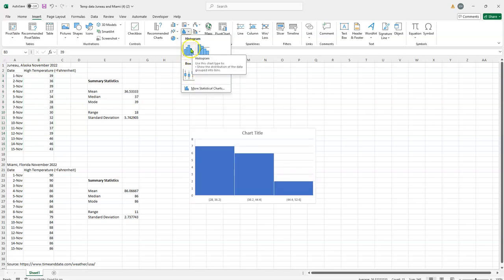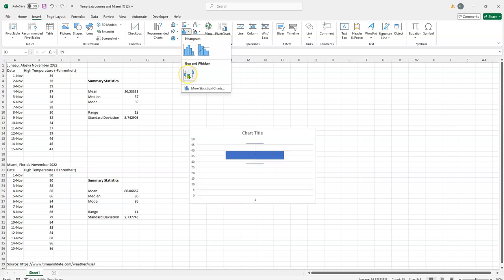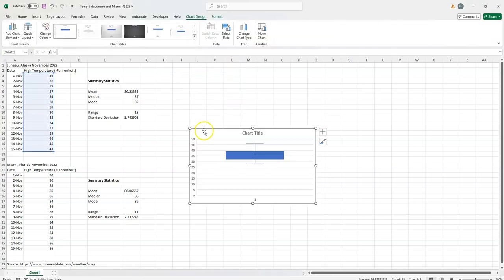This actually ends up being the histogram, but as it is, it needs a few adjustments. There's only 3 bars, and generally you want anywhere between like 5 to 8 bars. So if you choose the histogram, there would be some additional things. So I definitely recommend this box plot here. All right, so we click on that.